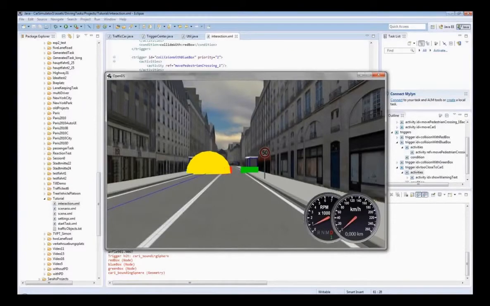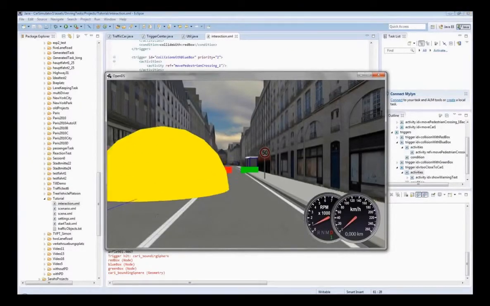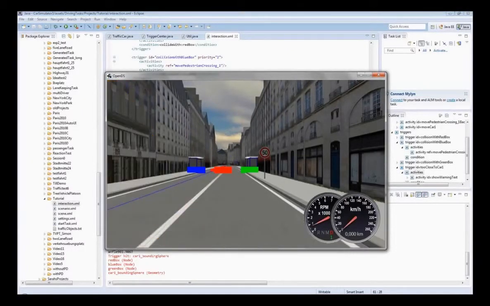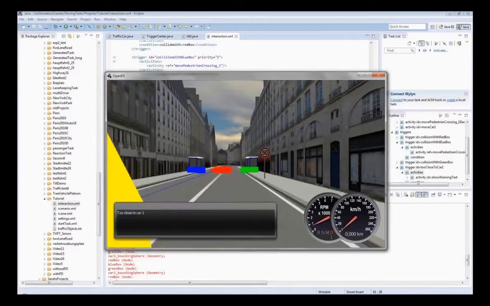Now we're in here. This is not car 1, so you will notice there is nothing that happens. As this was another car, I can tell you car 1 is expected to come now. Yes, the next yellow sphere is car 1. And you see, only when we hit the bounding sphere of car 1, the message will be shown, as it is here.